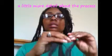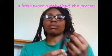You can see the frizziness around the edge of the braid, so I'm definitely going to clean that up. See, I need to borrow a little bit more. As I get towards the ends, I do a lot of borrowing because I want to braid all the way to the end, instead of having to tie off or anything like that. So I want to try to braid all the way to the end and just borrow hair to keep it together. So I'm doing a lot of borrowing at the ends in order to keep the braid from unraveling.